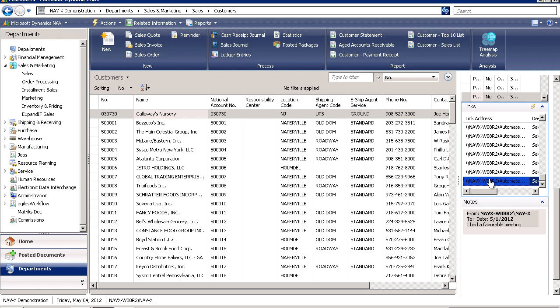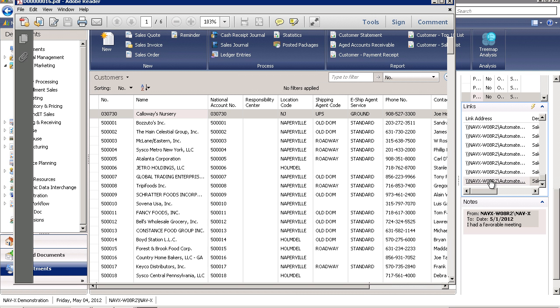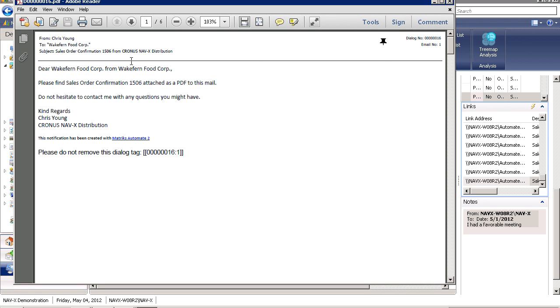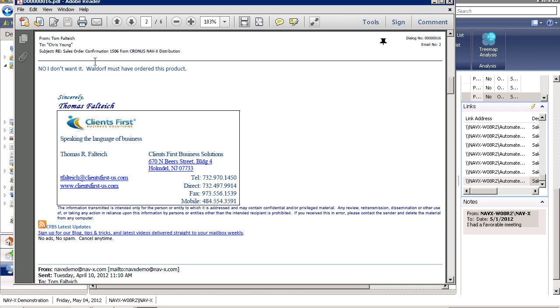If I want to go ahead and look at actual documents that have been conveyed, information that's been emailed, I can simply click on the document links function and it will show me all of the relevant documents that have been exchanged. I can see here an email that went out and then a response from that customer, all attached to a single dialogue link.